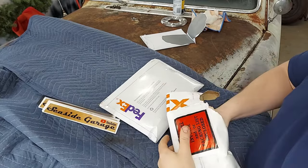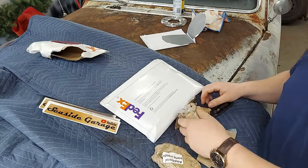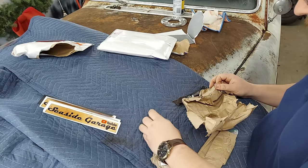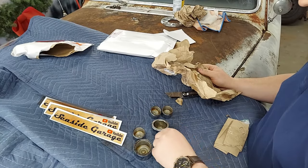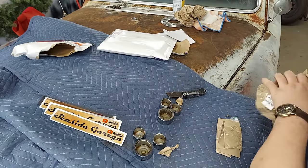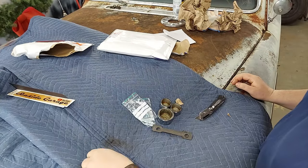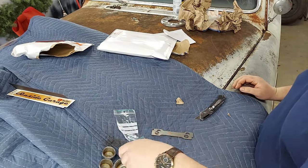Everything else is parts. I think there's one set, two set. This is VP Auto Parts. Should be my pistons. Oh yeah. Little baby. So we need 2 per caliper. And then of course one large one for each. New bleeders. Set of those. One set of those. Bleeder.